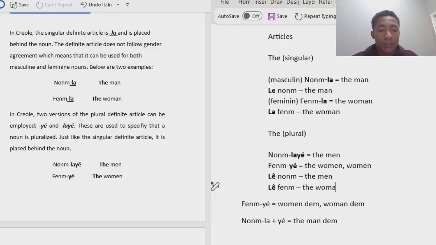Now, unlike the masculine and feminine, le and la, it doesn't follow gender. It's genderless as well. So for any plural, you will use les noms, les femmes. But if you don't want to do that, most beginners and most learners of the Creole language, and folks who are speaking the Creole language now, are more using la, ye, and ye. And you're going to hear ye a lot, especially if you're listening to old recordings, reading old things, or even speaking to elders and other folks in the Creole community.